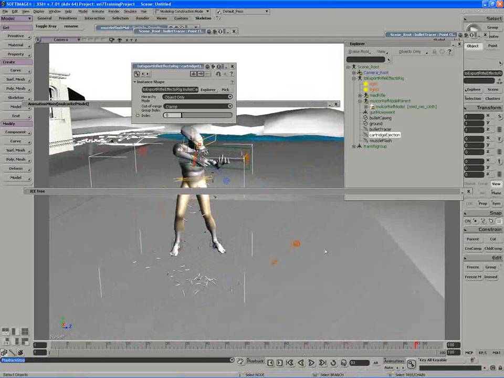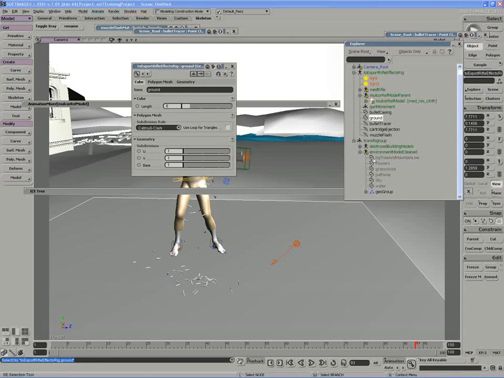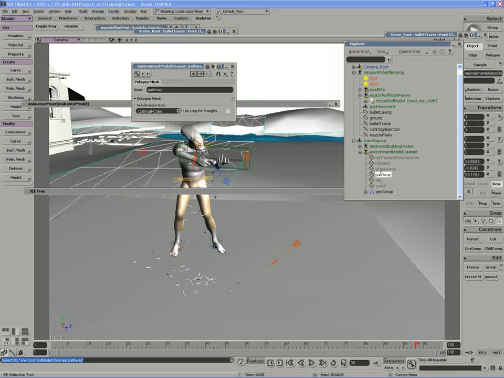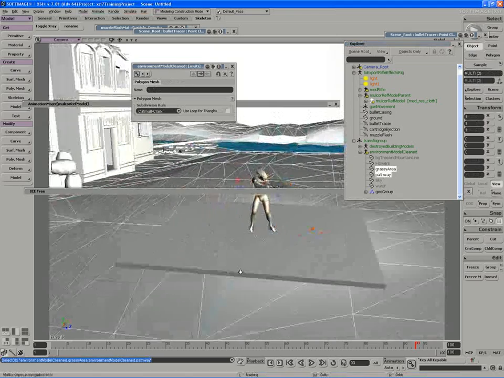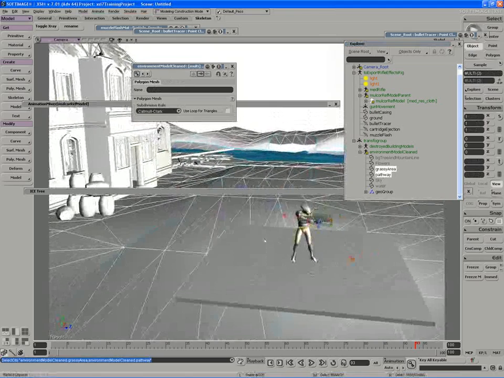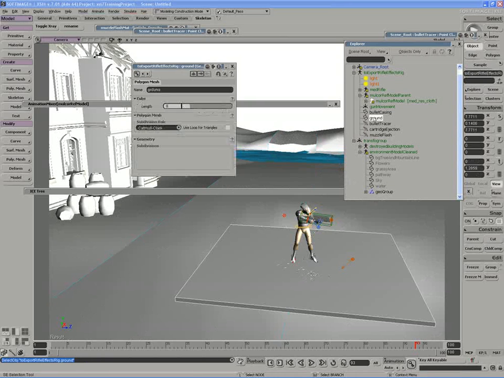So I'm going to be replacing my ground object with a ground object from the environment model. If I open up my transform group and I access my models, I'm going to take the pathway and grassy area, both areas here. I'm actually just going to have the character probably shoot towards the house. So really I'm just going to use the pathway as an obstacle. If the character was interacting with the entire set, of course we could use the entire set. So I'll rename this. Actually, I'll delete my ground.